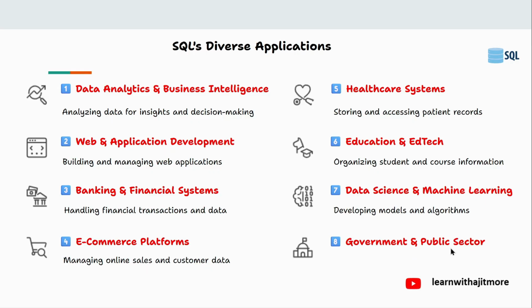If you take government and public sectors, all your government organizations, if you take your municipal corporation, they have their website. Getting or no? If you're state government, they have their website. Central government, they have their website. And if their website is there, obviously they are maintaining the data also, no? Of each and everything, the schemes, what policies are there, then the citizens' data, whatever policies they are implementing, everything is maintained in data form. So managing public records and services.